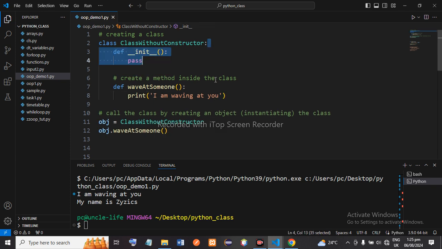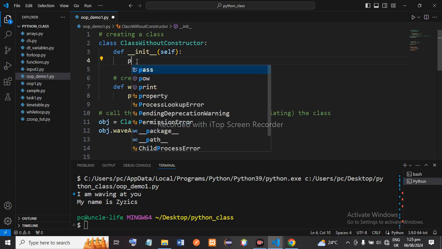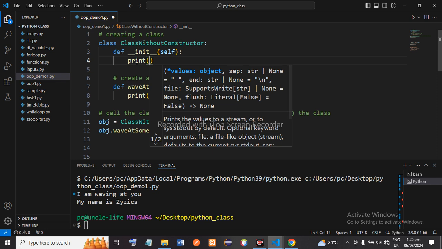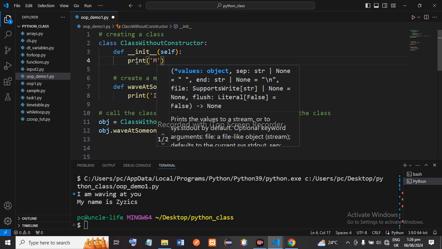It's a nice design. So we have this constructor, and with Python it always references itself, as in the class. So you should have that self. With a constructor also, let's just print something. So we have print, and then let's just say, my name is.